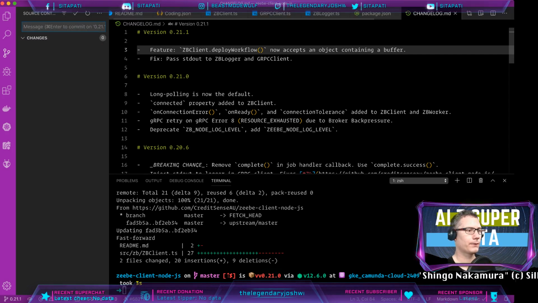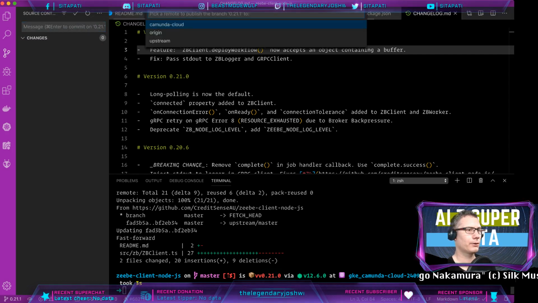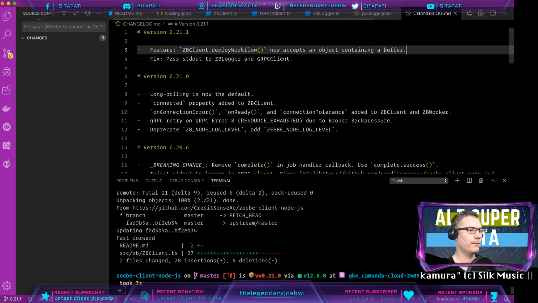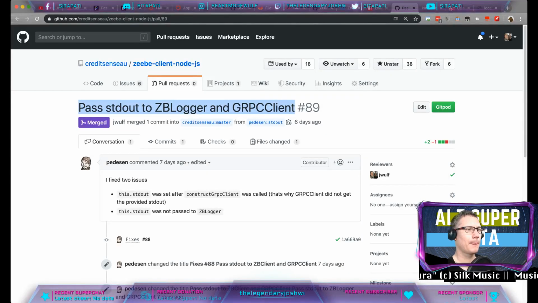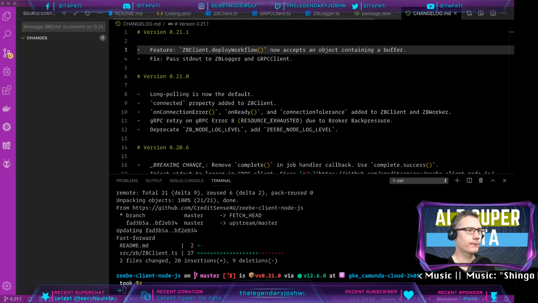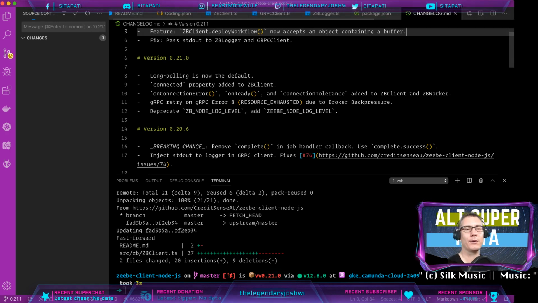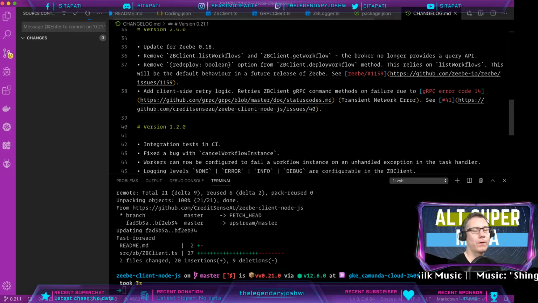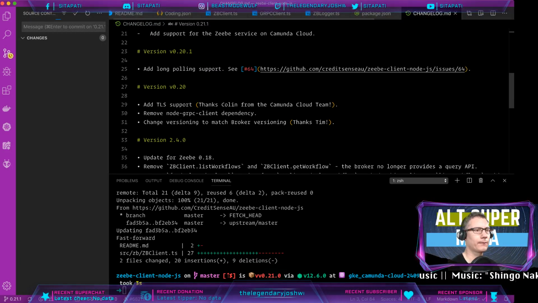Okay, that worked. So push those changes to Origin. Publish that to Origin. If I go here, it's still going. This little wheel spinning down the bottom. I wanted to see Nest.js, but all I'm seeing is work on the Zeebe node client library. I guess it's a good way to get to understand it.